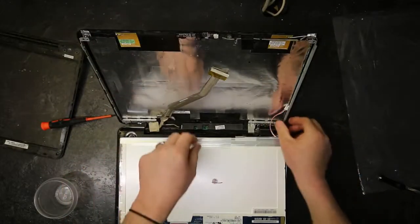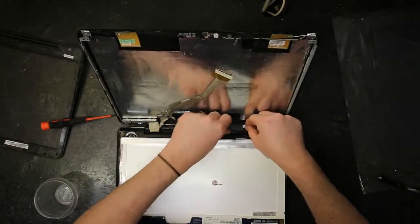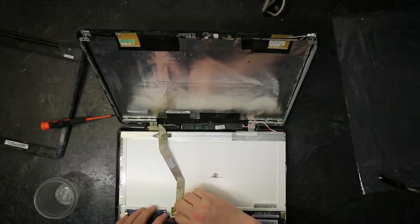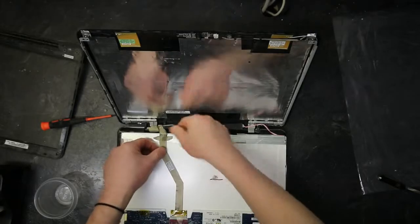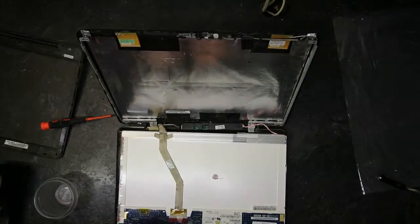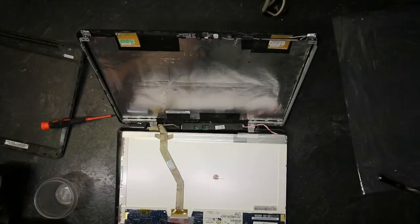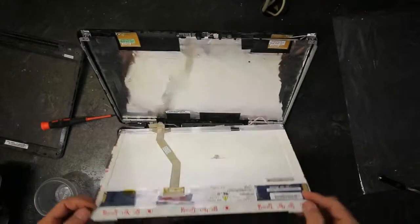We set down the new screen, plug in the CCFL light. Then we come in and plug in the edge connector. This tape can be pushed back down. And we just put a new piece of tape across this, across that, and reinsert the screen.